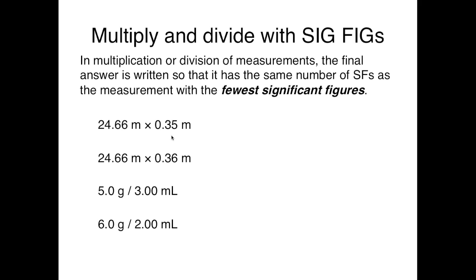And that number you have to write with a certain number of sig figs. So the rule is choose the one with fewer significant figures. So in this case, you have 1, 2, 3, 4 versus 1, 2, 1, 2. So you have 4 versus 2, so your answer must have only 2 sig figs. So when you punch this into your calculator, you will get a number that looks like this, 8.631.